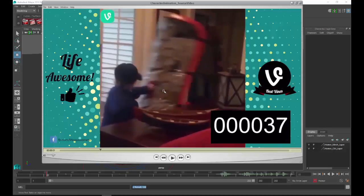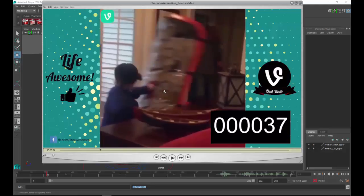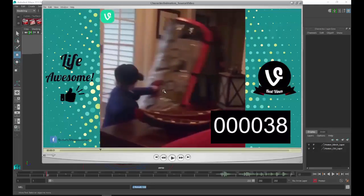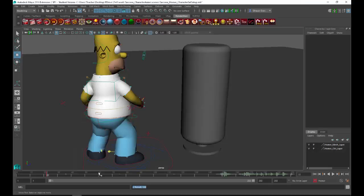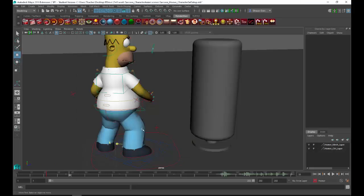Okay? And the next pose is basically the extreme of the other pose. It's right when he hits that thing, that's when the next pose is going to happen. So right there-ish. Okay? Because that's where his hand looks like it's mostly extended. Or right there, 38. So now I'm going to go to frame 38. And again, looking at what he would be doing. You can't be this way, and punch and end up like he is. He has to turn his body to do that. So he's either turning his hips and his torso and punching, or he's stepping forward and doing all that stuff. And at the same time, he's probably turning and moving his front foot. So that's all the stuff that we have to keep in mind.